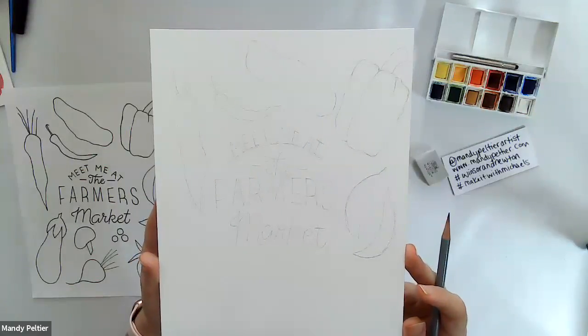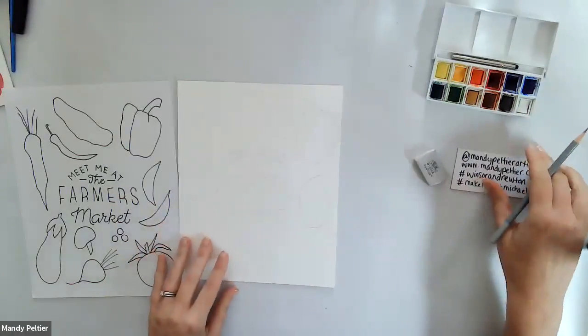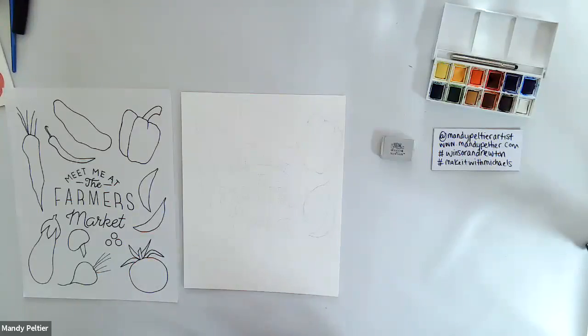Just to let everybody know, she's doing that a little bit darker so everyone can see that on the screen. So if you're at home, you might be doing that a little bit lighter as you're drawing out the shapes. Yes, good point.